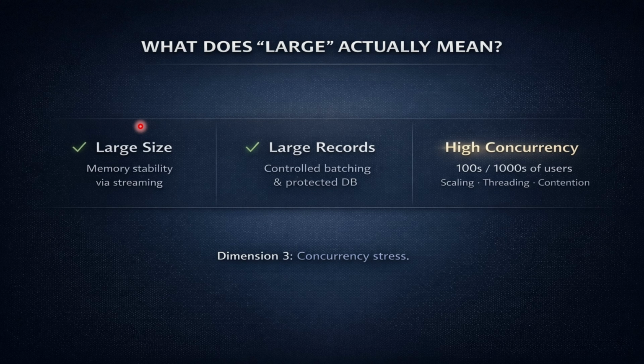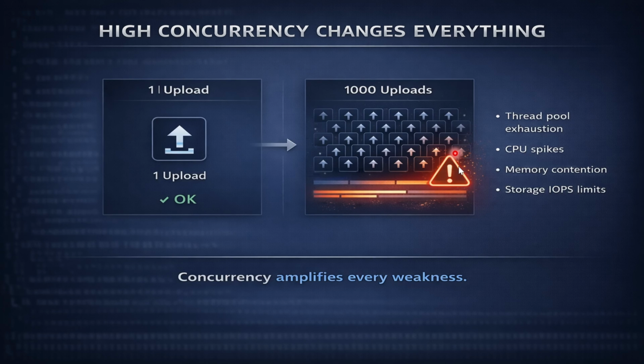So since we've understood how to handle large size and large number of records, let's talk about high concurrency. If, let's say, thousands of users are concurrently writing to the database, how are we going to manage that? Now we have to move to the third dimension, and the third dimension is high concurrency. So far, we have already solved database pressure through bulk insert and batching. They write in batches, they control the rate. Batches control the rate, and that works really well if you're talking about only one upload.